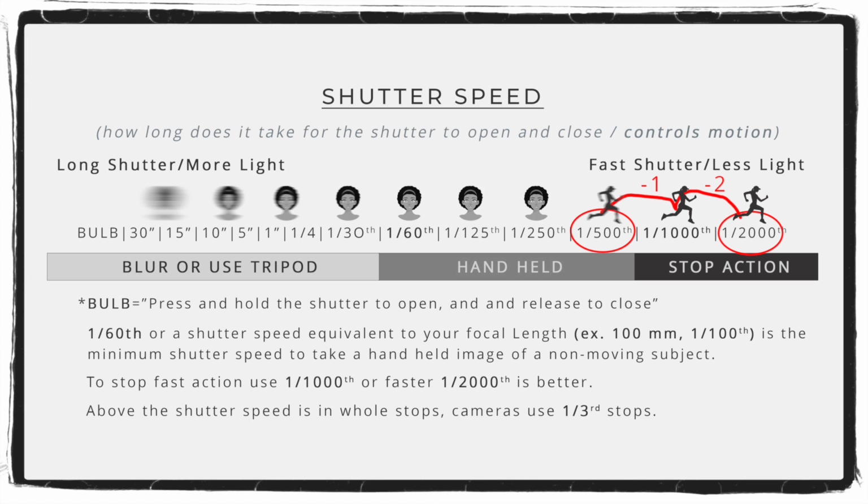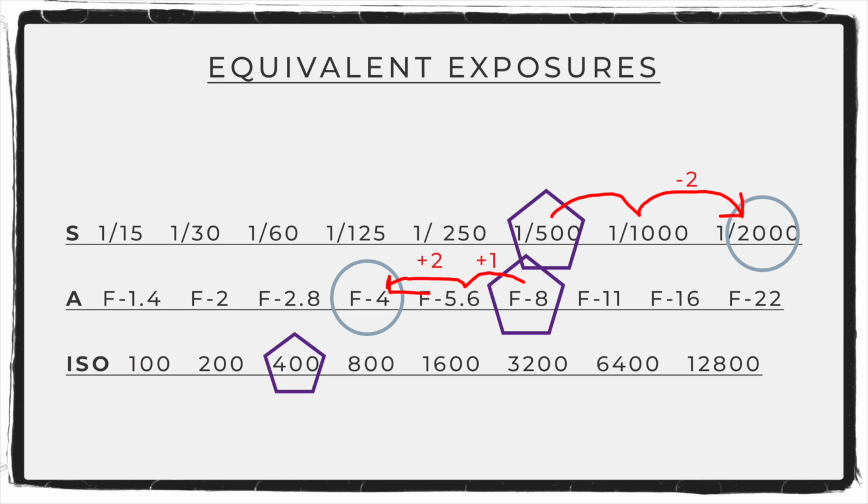You have to know which way you're turning it, whether you're letting more light or less light in. So if we adjust our shutter speed and we go 6 clicks from 500 to 2000, that's 2 stops less light. So we need to let in 2 stops more light somewhere else. So let's say we're going to do that on the aperture. So we want to open our aperture up so it lets more light in. That's a lower f-stop number, 6 clicks. So we go the opposite direction, click, click, click, click, click, click. That is an equivalent exposure without actually knowing what the numbers are, just using what we call clicks.